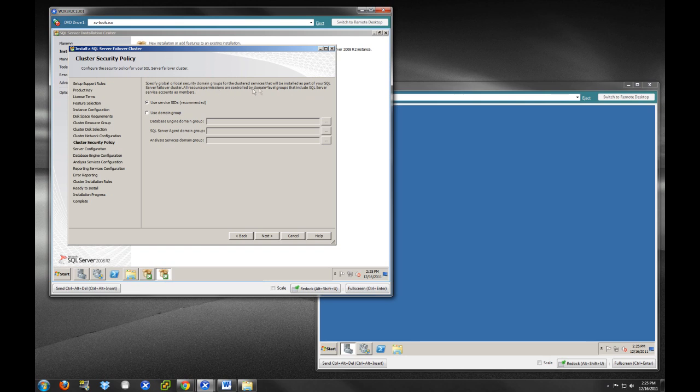Local security groups are installed as part of your failover cluster. And actually this is also a change. It is recommended that you use the service SIDs, so we are going to leave that as the default. If you do want to have a specific user within your domain manage that, that's okay, but it is recommended to use service IDs.